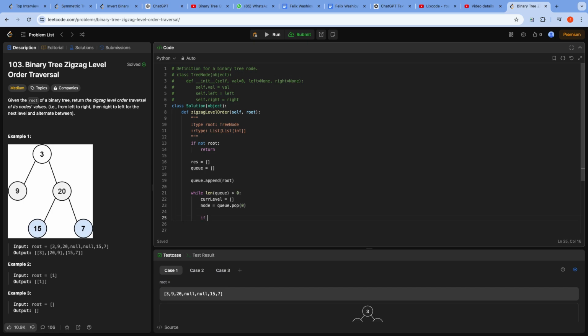Wait, this is meant to be in a for loop over the current length of the queue.